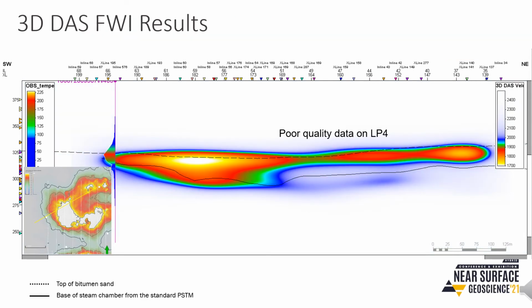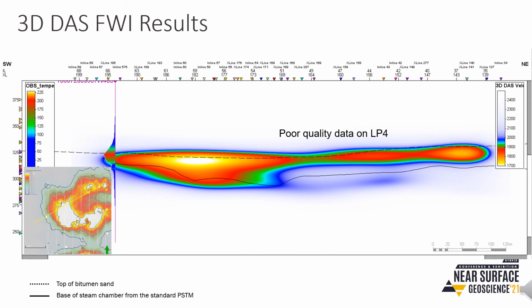We select a line at the same location as the surface seismic data. We are showing you here the 3D data FWI result. Comparing with the previous slide, the 3D data FWI is quite similar to the surface 4D FWI, except at the area around cable 4. Due to a coupling issue of cable 4, the 3D data FWI result shows less thickness there. Other than that, the 3D data FWI is quite encouraging.